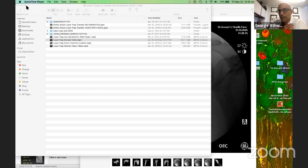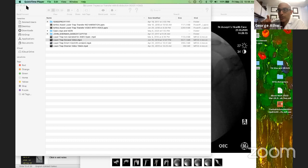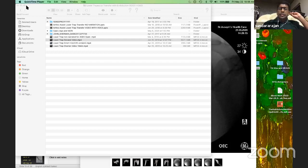Okay. George, in the same vein, another question is, excursion of lower trapezius is lower than latissimus dorsi, then why lower trapezius? Because it's a closer excursion match to the infraspinatus than latissimus. Right. Okay. Another question is, what is the diameter of your button which you use?